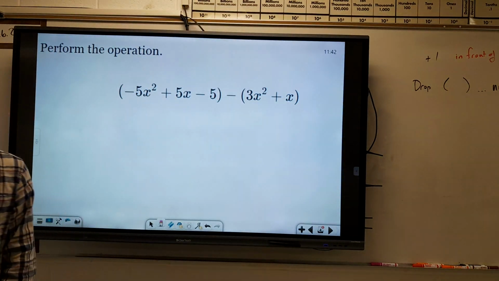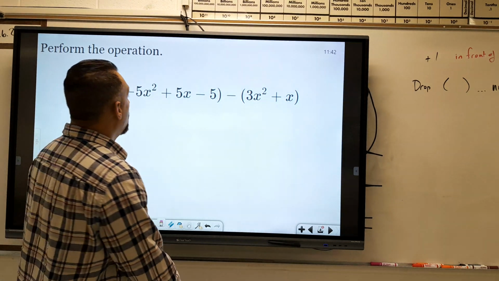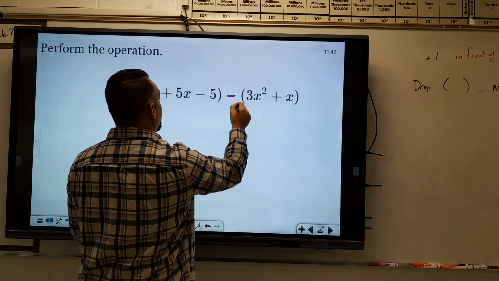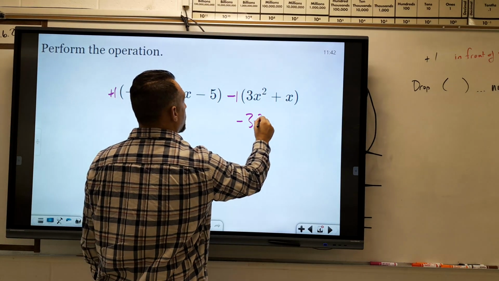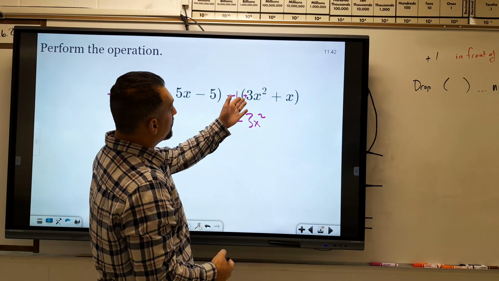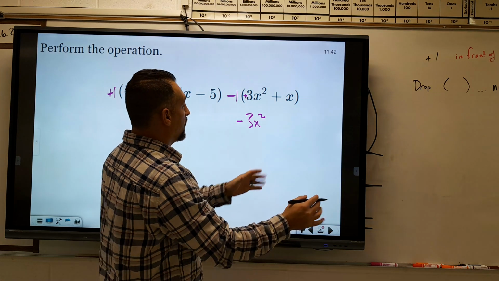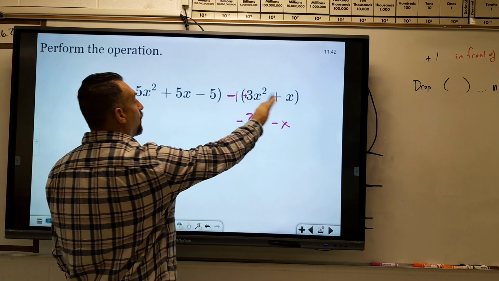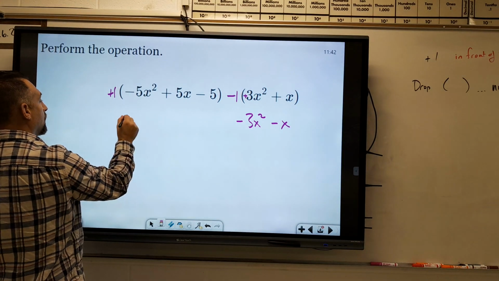This is the one where I pause and, no, actually we did a second example of the same thing. They distribute this negative, change all the signs because of that negative 1. This is a positive 1. You get negative 3x squared. This one was positive. You have to know that that's a positive embedded inside that parentheses. Now it's negative because you change everything. This is positive, it becomes negative. Whatever it was before, it's the opposite sign. This one, it all stays the same.